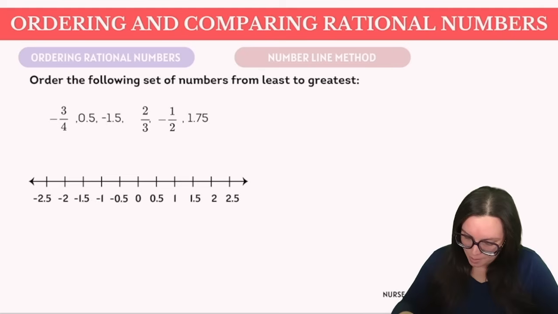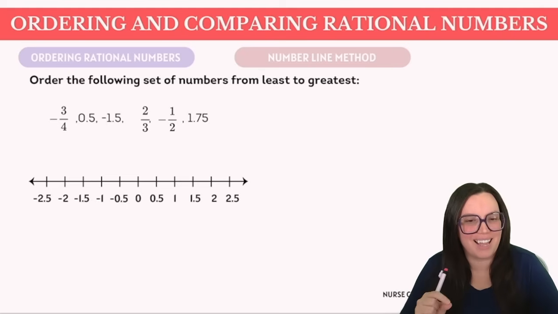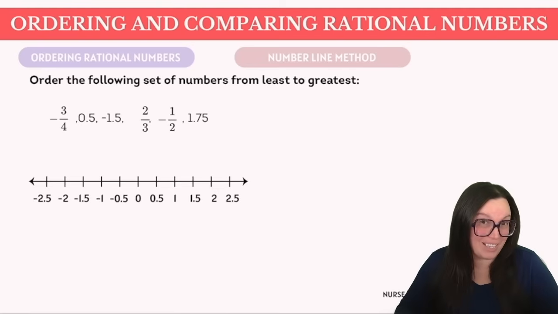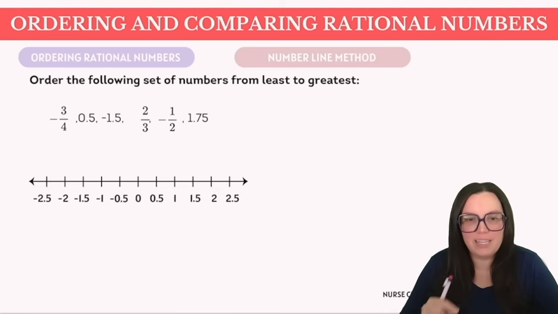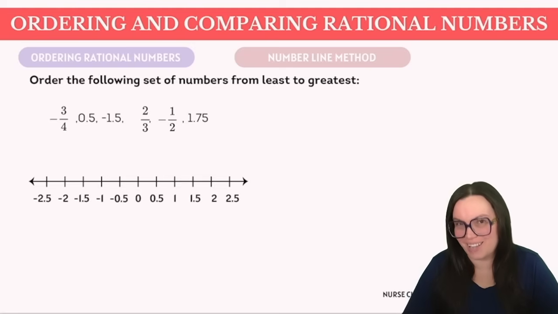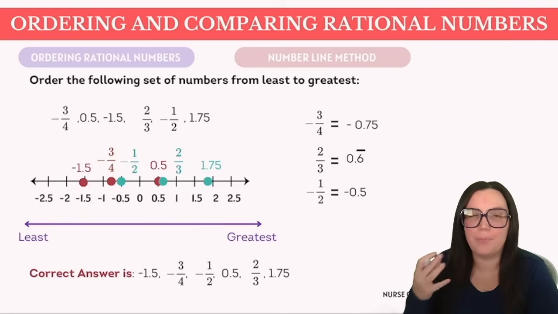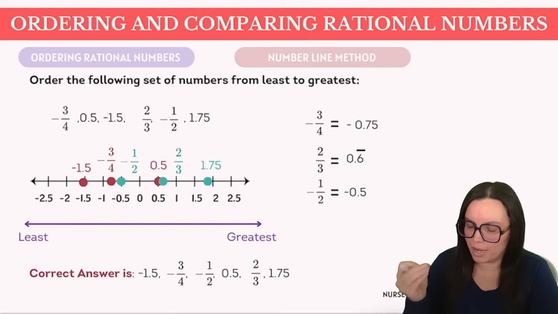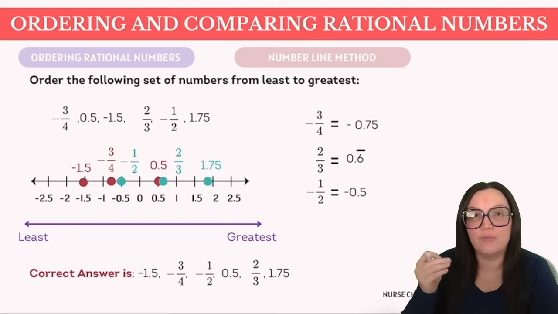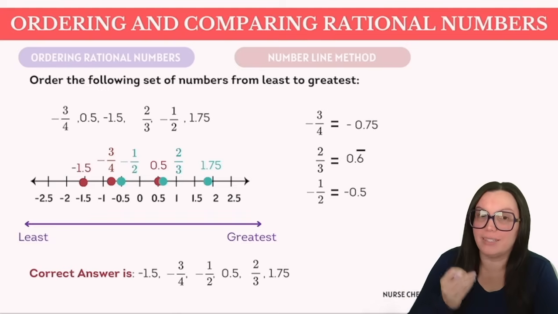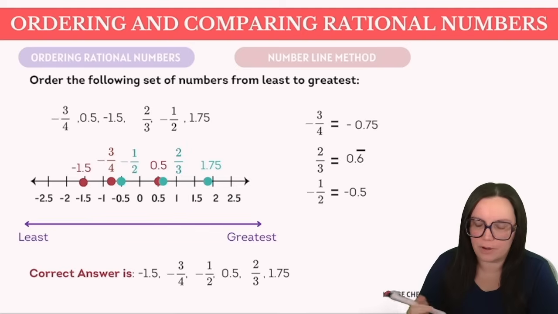We'll utilize a number line to assist us with this task, which I've prepared for your convenience. Let's begin by examining each number one at a time. So when it comes to your TEAS, the best option is to plot one option at a time and convert any fraction that you have to decimals to make it easier to compare on the number line.